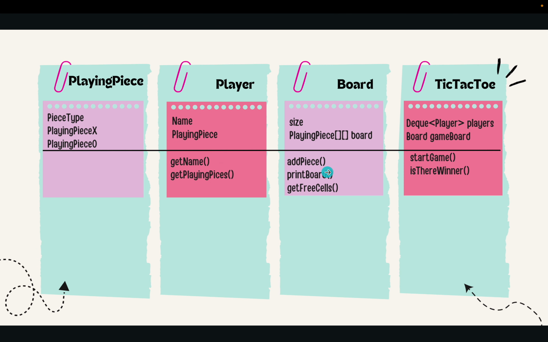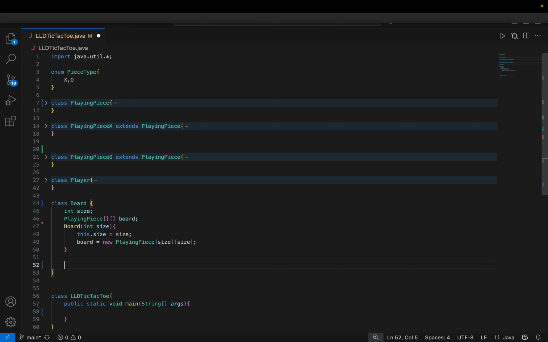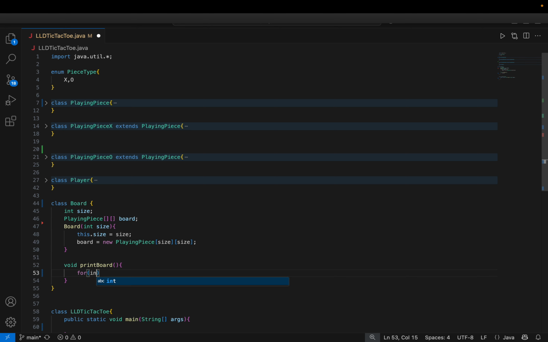After that, we have to define the responsibility of the board class. The first responsibility of the board class is printing the board. So let's create a function called print board. How can we print the board? We can use a simple loop over there.